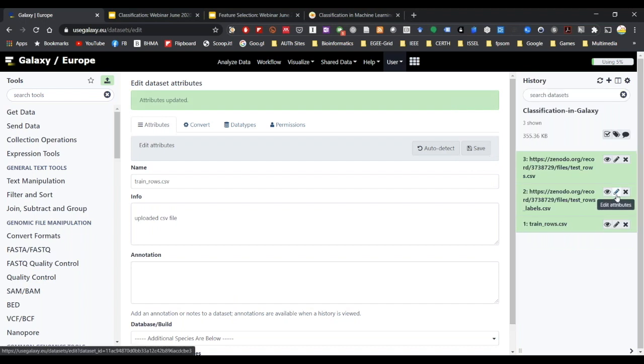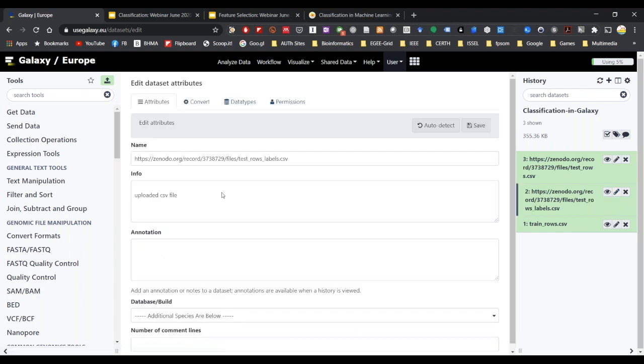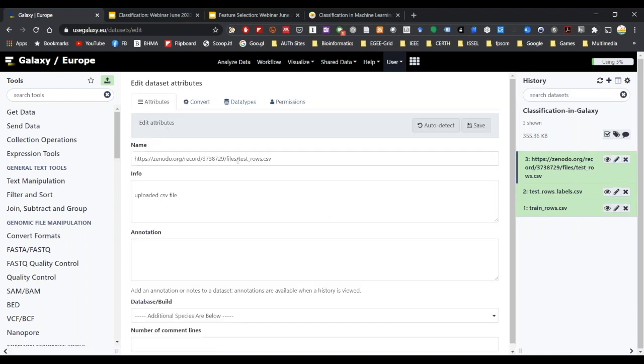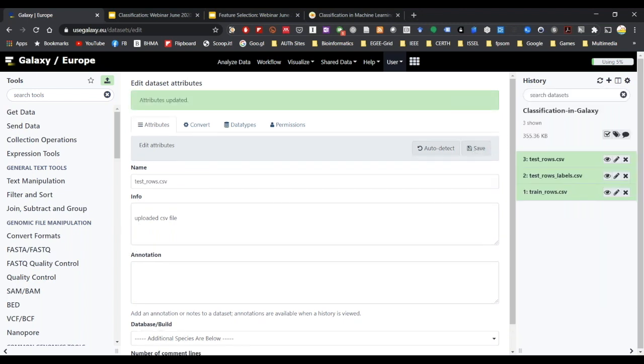That's done. I'm going to edit the attributes. It's the icon here, and I'm going to rename this to test rows. And the same with the test file here. Again, edit attributes and test rows. Excellent. So now everyone should be able to have this in mind.